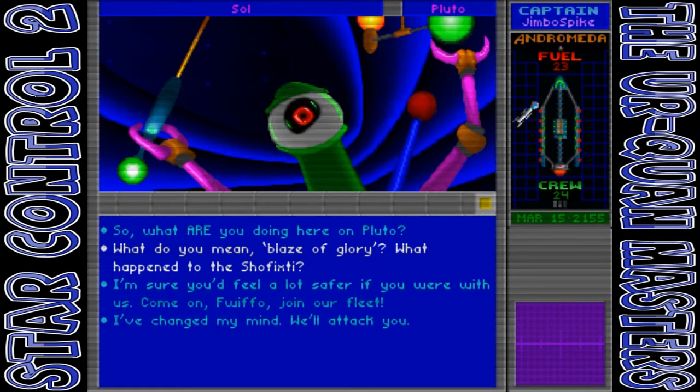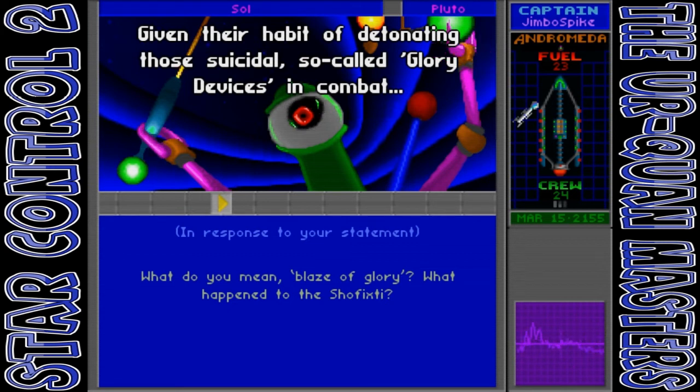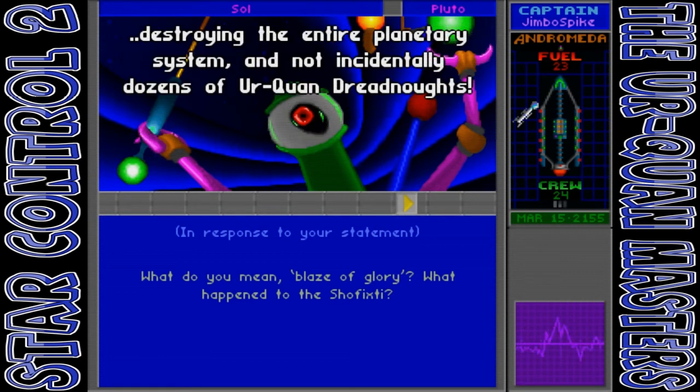What do you mean, blaze of glory? What happened to the Shofixti? The Shofixti were half feral, as you know, having been uplifted by the Yahat just a few decades before the start of the war. Given their habit of detonating those suicidal so-called glory devices in combat, it came as no particular surprise to me when, upon the arrival of the Ur-Quan Primary Task Force at their homeworld, the Shofixti caused their sun to explode in a colossal supernova, destroying the entire planetary system, and not incidentally dozens of Ur-Quan dreadnoughts.